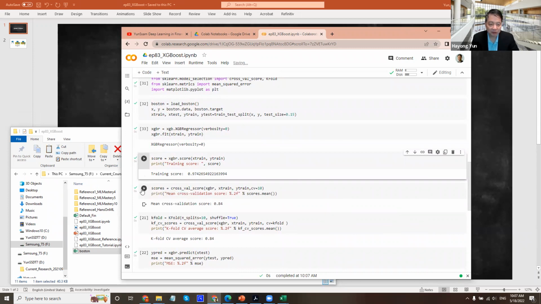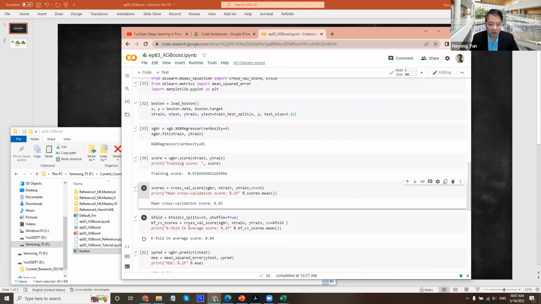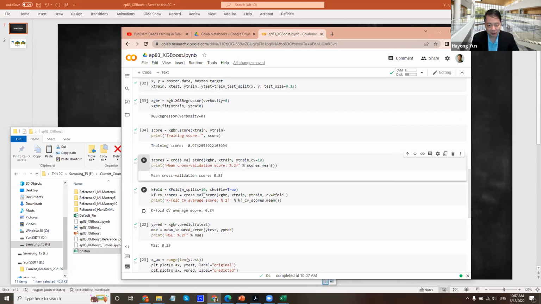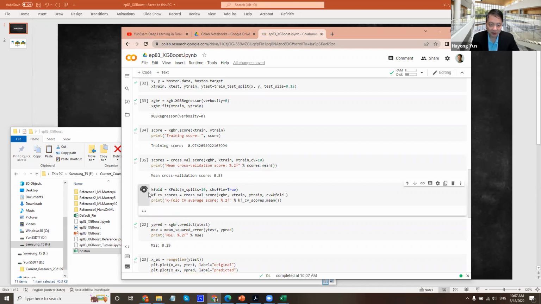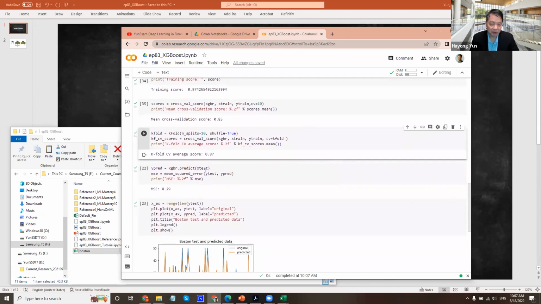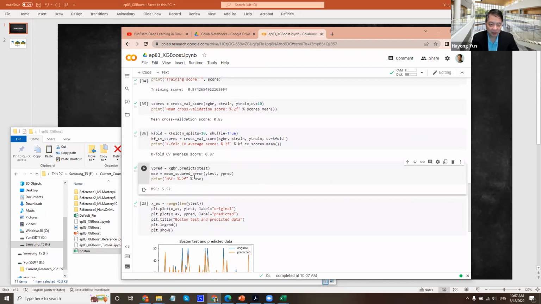For cross-validation, you can do this kind of method, or you can do k-fold, if you've heard of such a thing. You split the sample into 10 pieces and rotate one of the subsamples to be the test data, and take the average of these 10 trials. It's fairly fast and fairly accurate. And you can, of course, just take the X test, predict with the XGBoost tree that you trained, and get the mean square error.